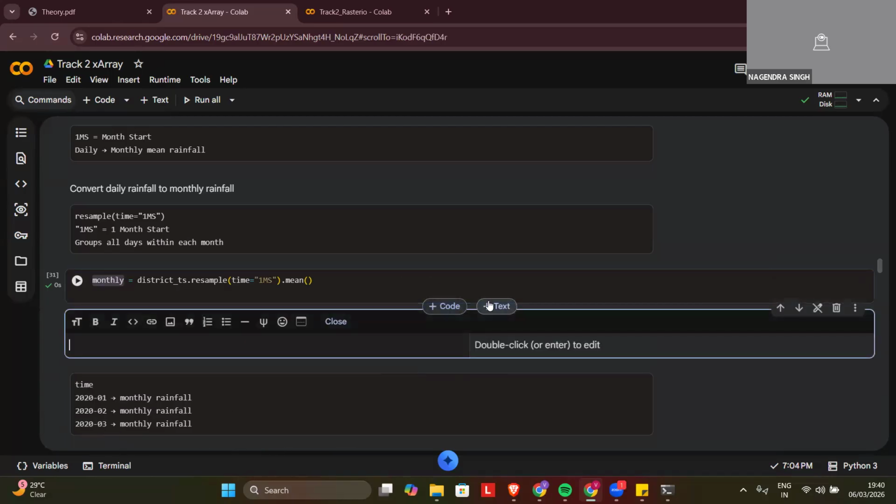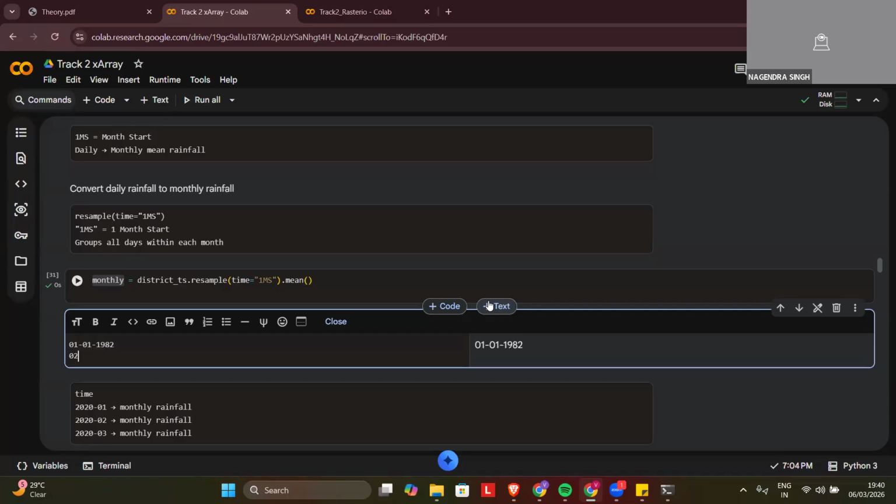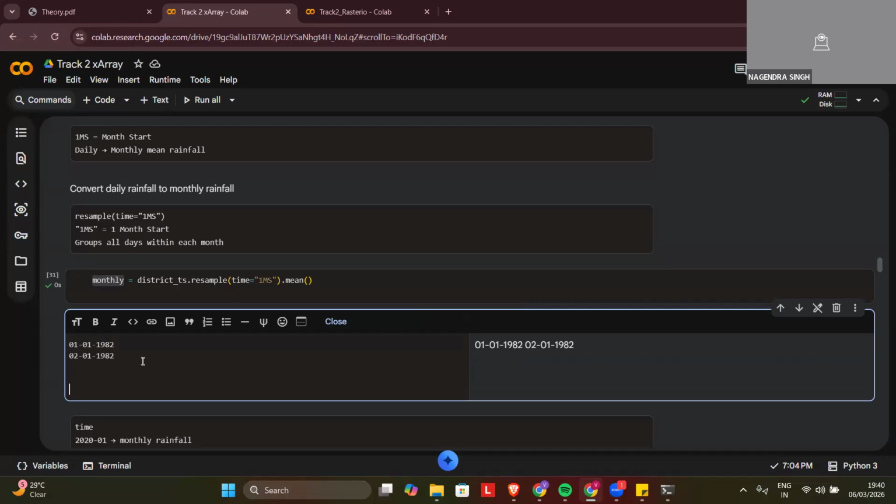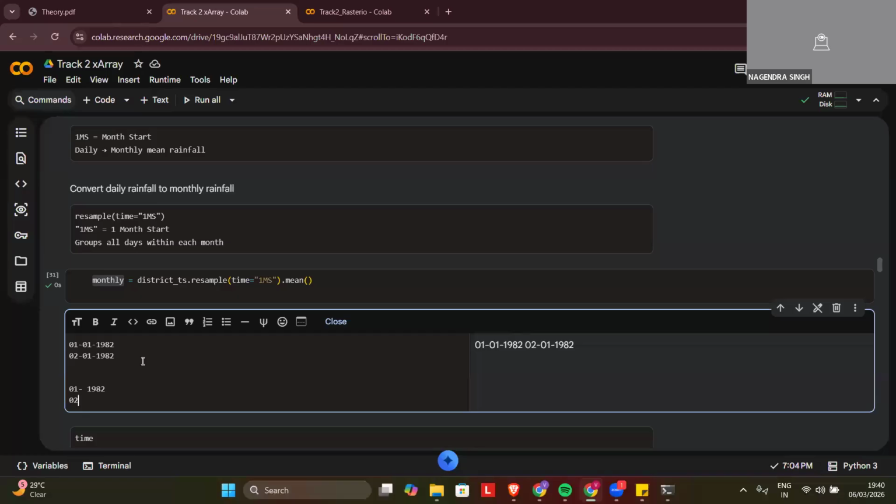Earlier, your data was something like this: for 1st January 1981, 1982, let's suppose, and 2nd January, your data was like this for every single day, every month, every year. But now it will look something like this, month wise: January 1982, then February 1982.